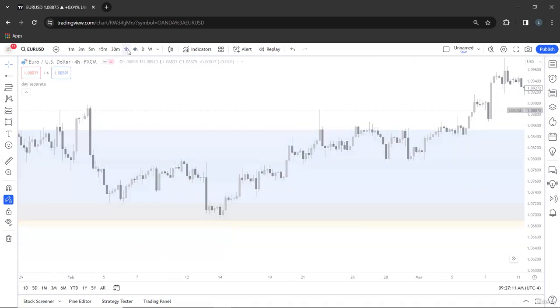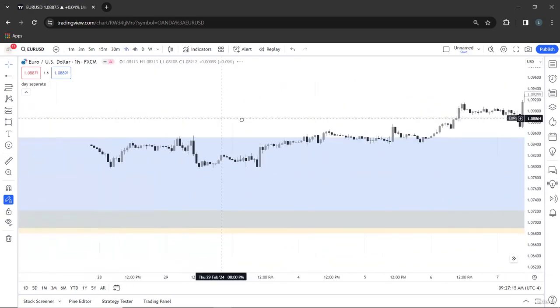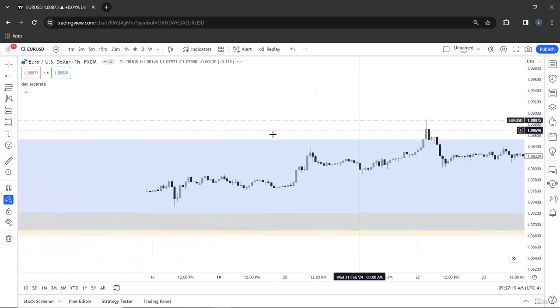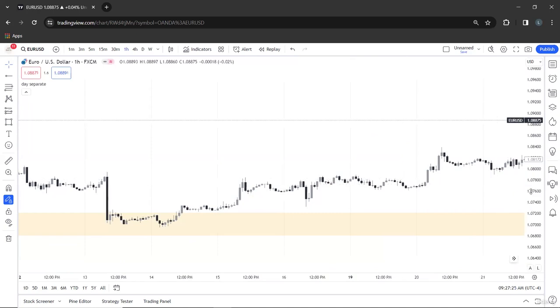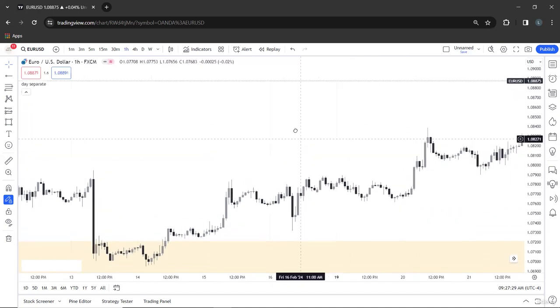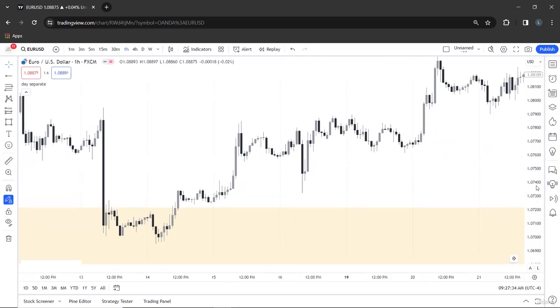Now let's drop down to the 1-hour. This is why we're here. We just want to show you intermediate term lows, and I typically look for these on the 1-hour. I don't spend a lot of time on the 1-hour. I look for these lows or highs, intermediate term lows or highs, SMT divergence, and I'm out of here.